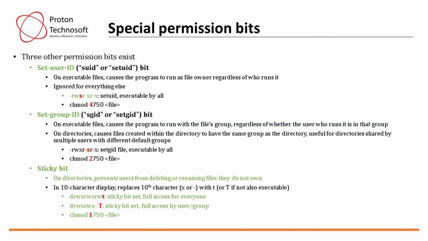Now we come to the special permission bits, which are setuid, setgid, and the sticky bit. So setuid is set on the executable file, and it enables you. For example, if I have to distribute a file to you with executable permission set, and I want you to execute that file irrespective of whether I have added you into others or not.